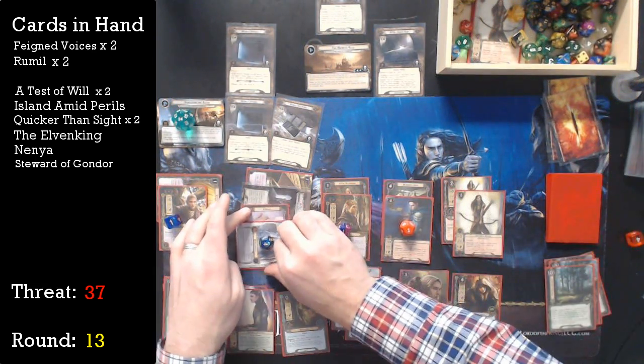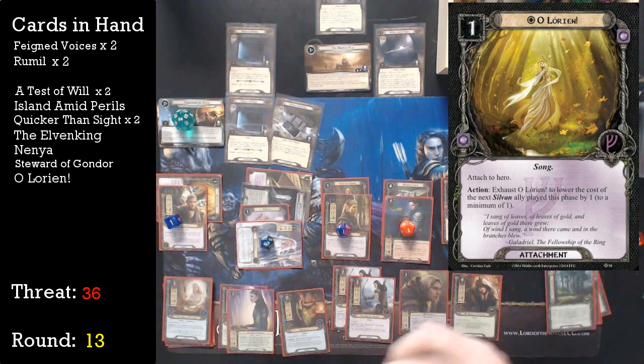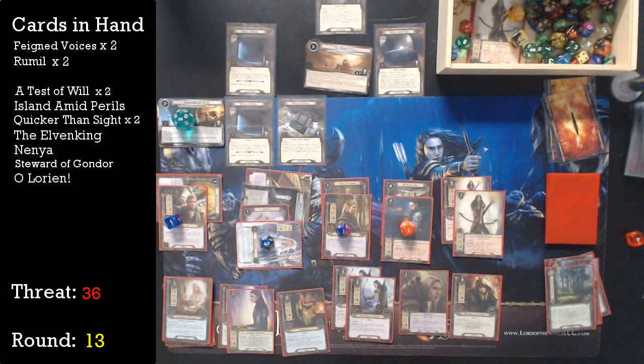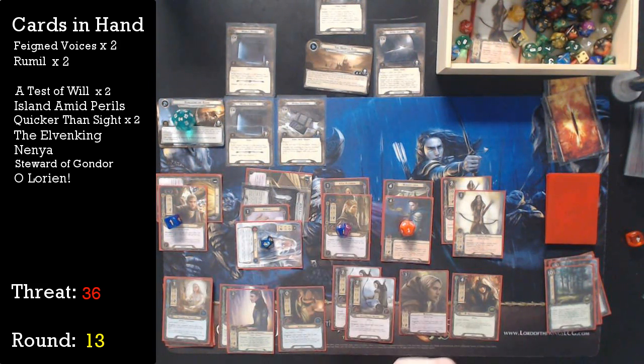And now I'm going to use her to lower my threat by 1 and draw another card. So there's no worry. Okay. Because of the Moonlit Passage, I can't lower my threat other than what I just did with Galadriel. So I'm really stuck in my quest.